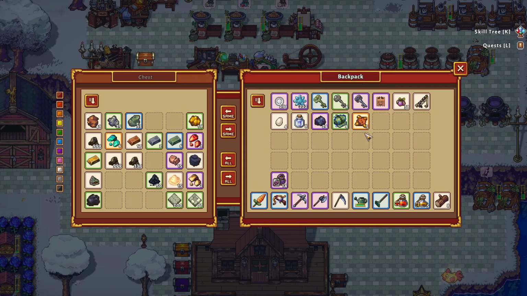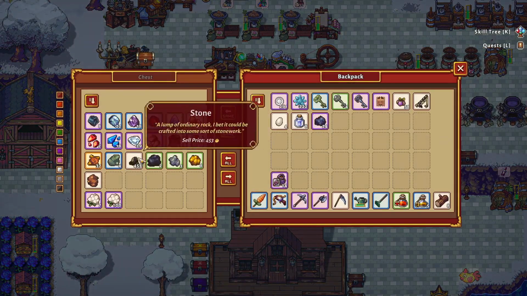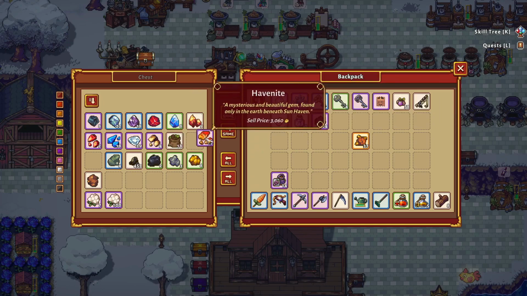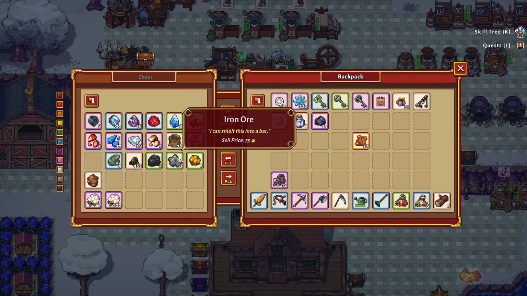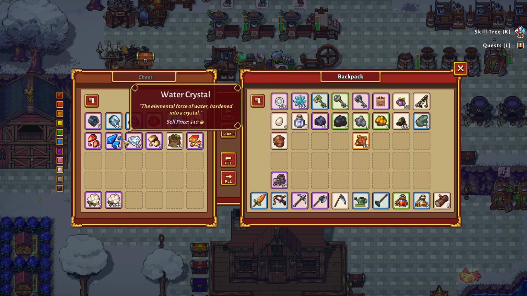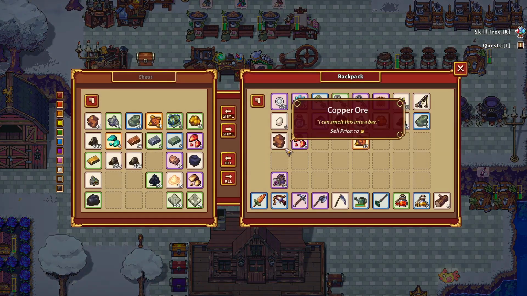Do I only have 5 sunites? I feel like I should have way more than that. Wait, is it split into a different chest? Yeah, look at this. I think initially I thought sunite was like a crystal or a jewel or something. Yeah, the havenite's in there too. Oh, this is a gem, actually. It says a beautiful gem. This is ore, though. How the hell did all this end up in the wrong chest? I must have just dumped it off, being lazy. There we go. These belong in here, though. But I will grab those because we're going to craft up a few more bars.